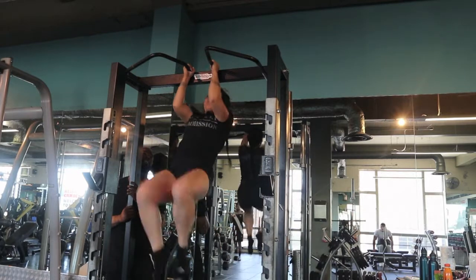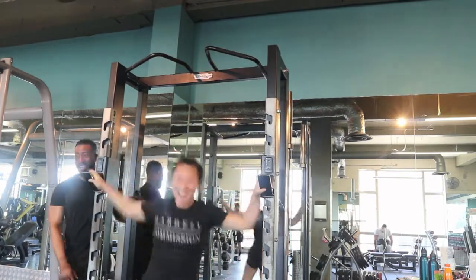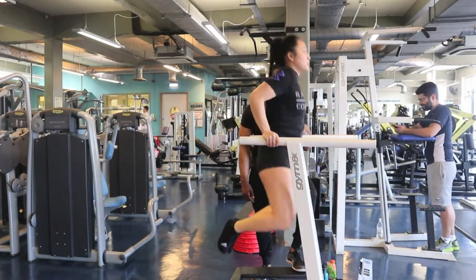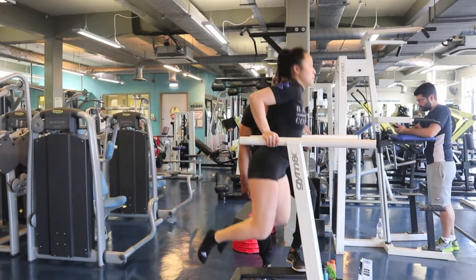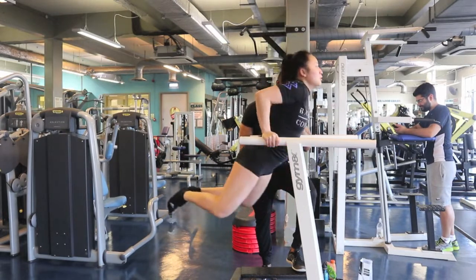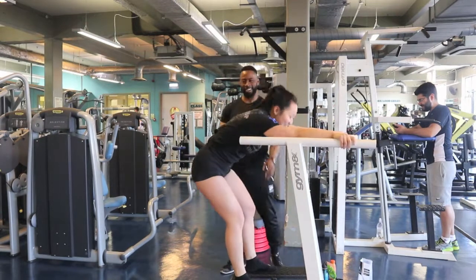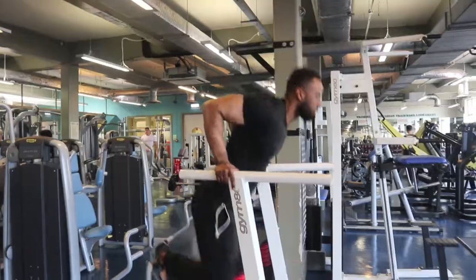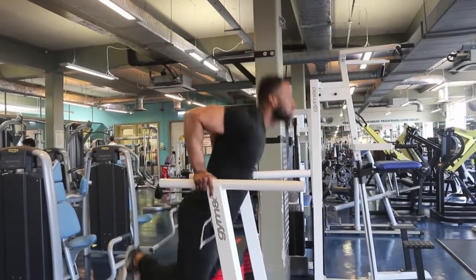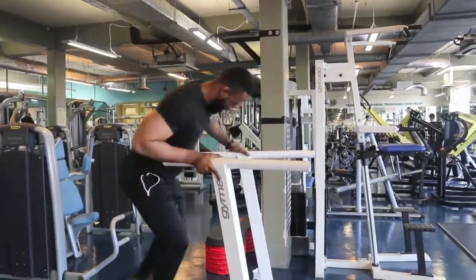Here are my measly six chin-ups. Need to work on that lat activation. And then we went on to do dips. In my head, I had a number of 25. So Pierre's on the other side holding his fist, making sure that I at least go down to a decent depth. But yeah, I'm sure you guys aren't counting, but I ended up doing 25. And then I said to Pierre, why don't you do max reps? So he did. What did he get? 50. Yeah, I think he did 50 in like 48 seconds or something ridiculous.